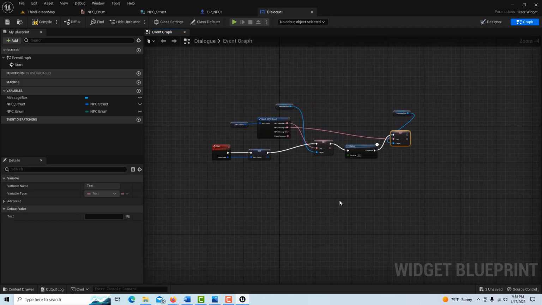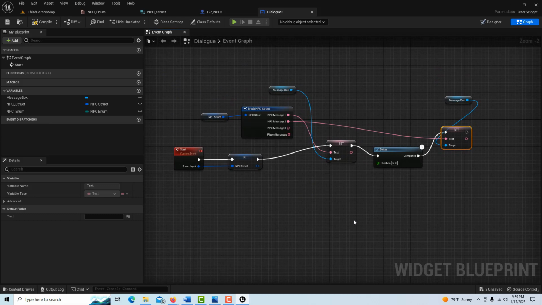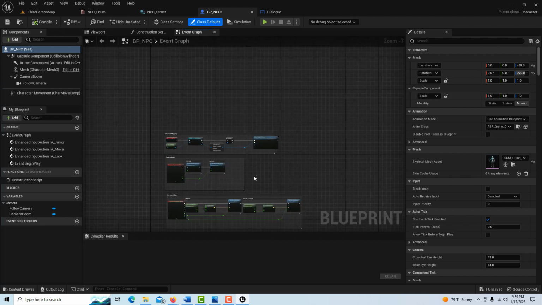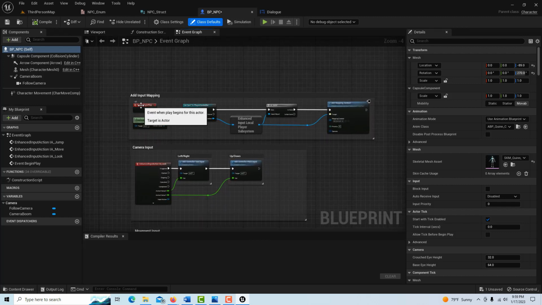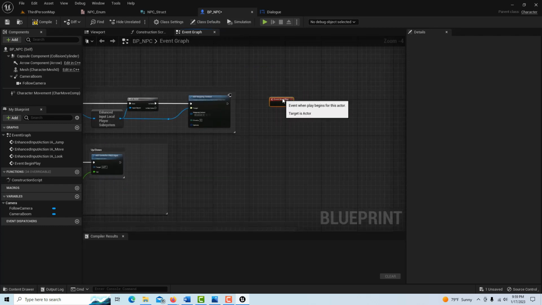Make a copy of that, and that will get you started with this concept. Then we'll just click compile and save, and we've got to remember to call this function, but we're basically done here, except there's one other thing we need to do. Now if we jump into our blueprint for the NPC, I'm going to go ahead and disconnect our event play and our breaker nodes, and I'm going to drag this over here.